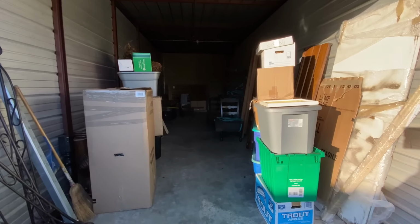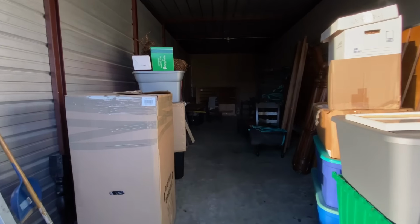Let me just show you around the unit here. So you can see this, I wanted to go. I just do not have room for it. The back of my truck's mostly empty, but I gotta put tables on there. So yeah, it's looking pretty good, right? This is all the better clothes. I'll take that to a better flea market. A couple empty boxes back there, the table. Yeah, these dang doors right here, those gotta go.